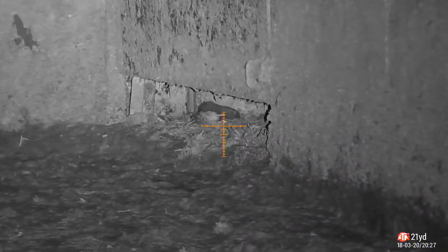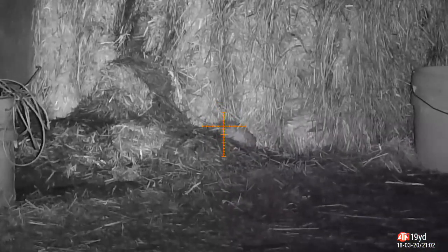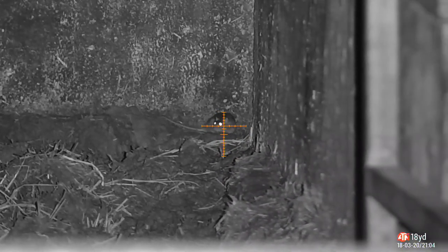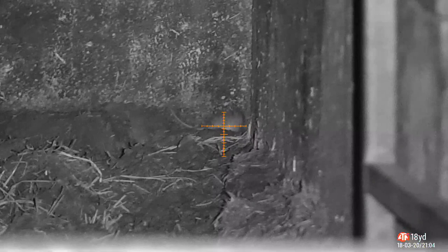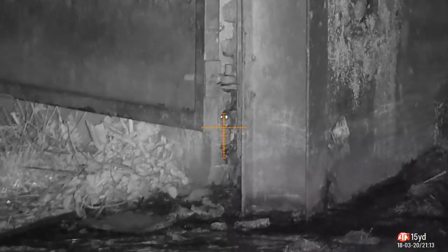These next few shots I've gone back to one of my newest permissions — saw this one and took him out. Luckily I've got two rat permissions within half a mile of each other, so I go back and forwards between them. This one was in the back of the cow shed. Spotted him with the thermal, watched him for a while — nice shot right in the eye, straight down. Very confident in my kit with this one — took it with a heart and lung shot, straight through. There are cows in this shed, as you'll see, but I'm confident in my kit and I know where the cows are. Just poking his head out — and there you go, watch him flop out.